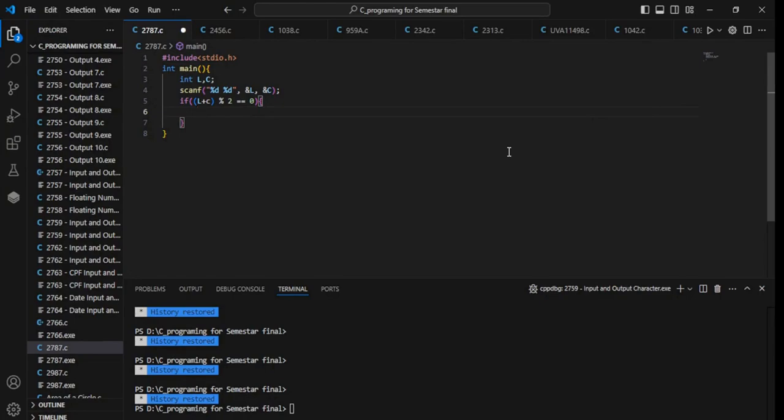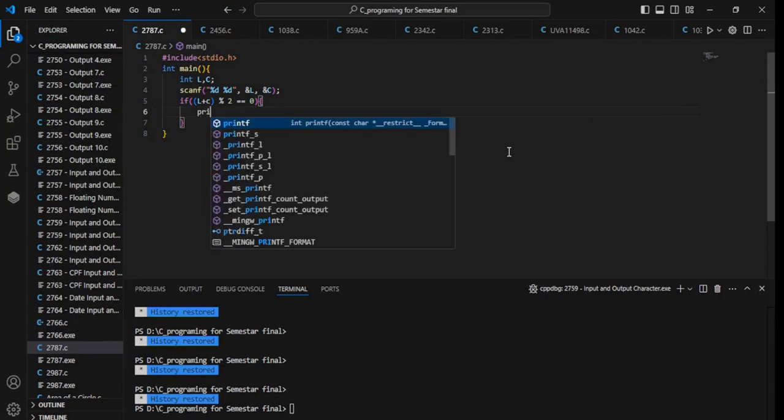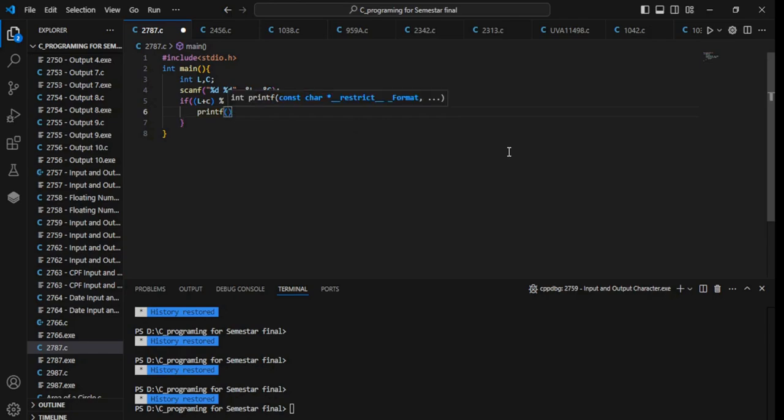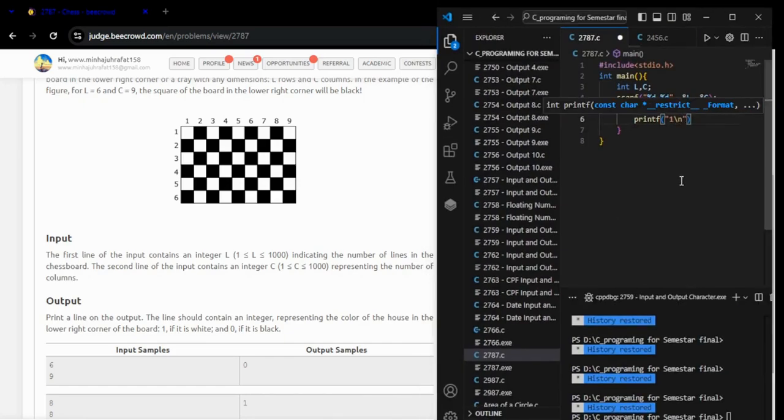So now printf 1 \n. We use printf to output the result, and the value 1 indicates that the square is white. So our printf function is closed.